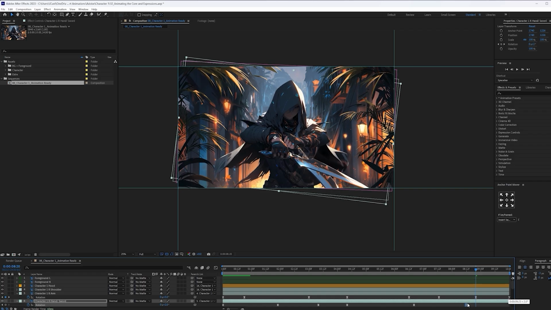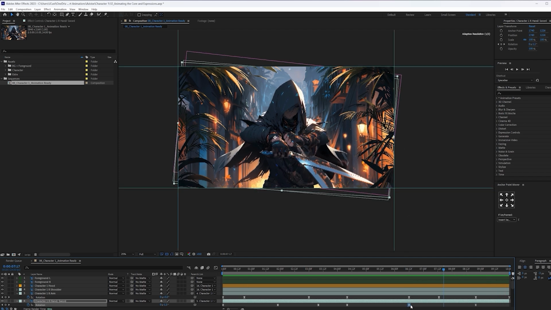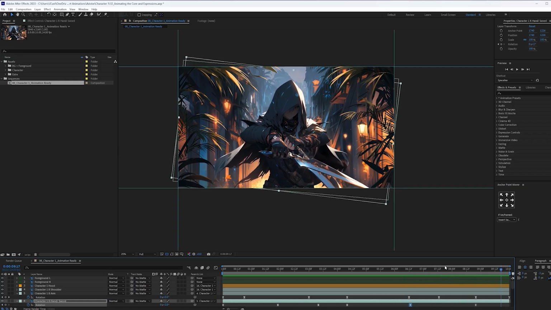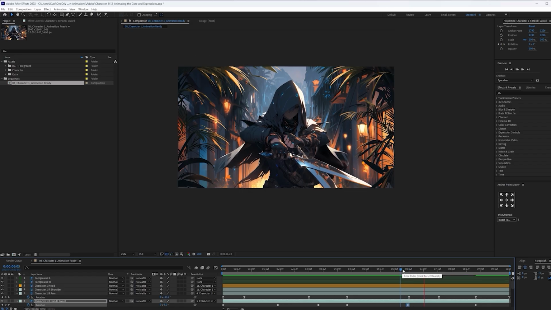I'll move my final keyframe forward. And as you can see, the offset is a little too far, so I'll pull this frame back. I'll try the offset one frame prior to the arm movement to see how it feels.